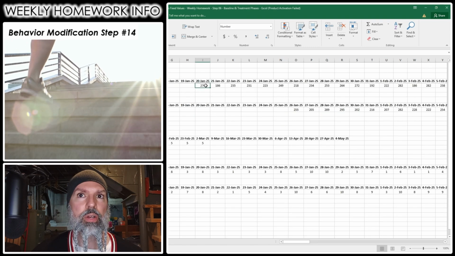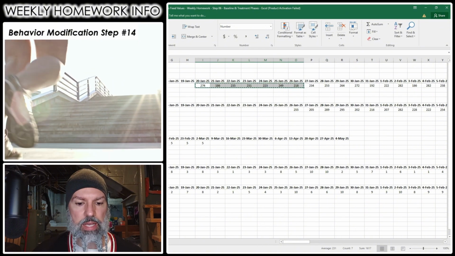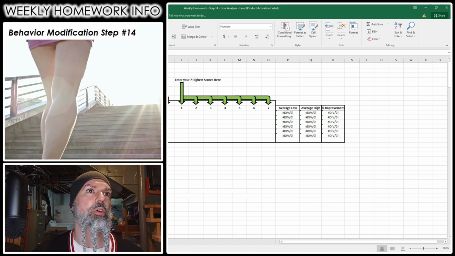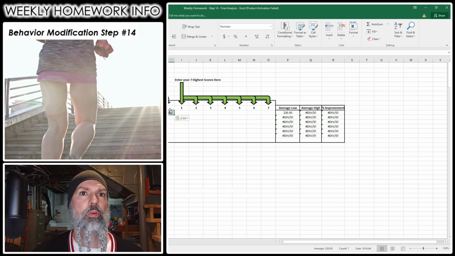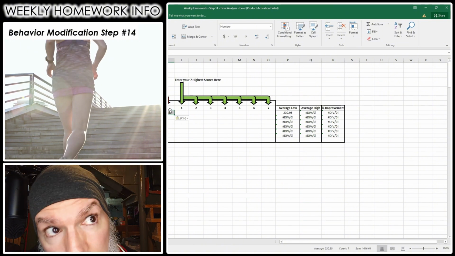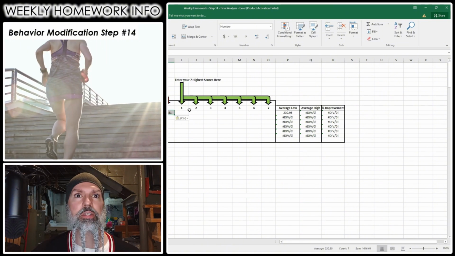And what you're going to do is copy that week's worth of data, and then paste that into the correct place for this final analysis. So make sure that you paste the mindfulness training into the mindfulness training. Make sure that you paste the logic training into the logic training.